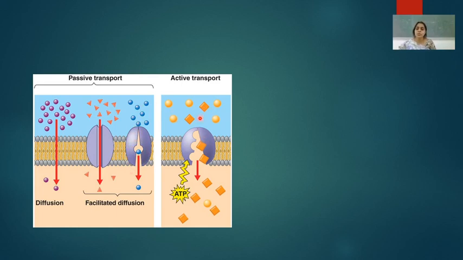Whereas active transport, it is movement from lower concentration to higher concentration. So this is low and this is high concentration. So molecules are moving from low concentration to higher concentration with the expenditure of energy. And there is a requirement of some protein. Okay, protein channels like permeases are required, some pumps are required to transport.